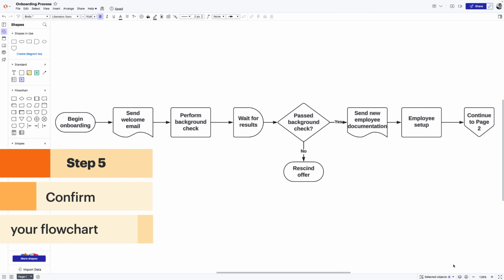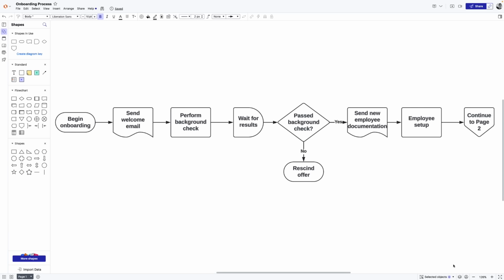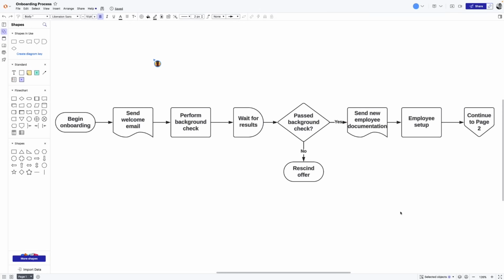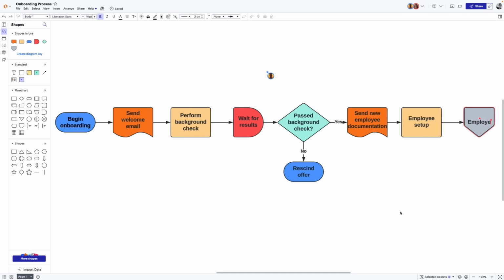The last step is to confirm your flowchart. This last step is where Lucidchart really shines. Invite others to review your diagram. Test it out. Find other ways to improve it. See if you forgot anything. The power of visual collaboration really comes to life whenever you work with others to see a process and then build it together. Unfortunately, completing this final step means that our time together is coming to a close.